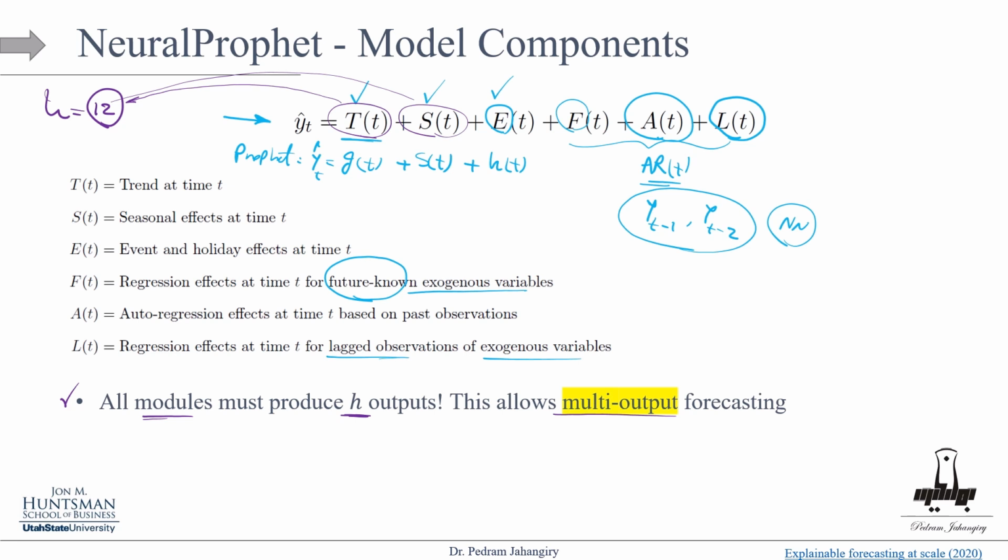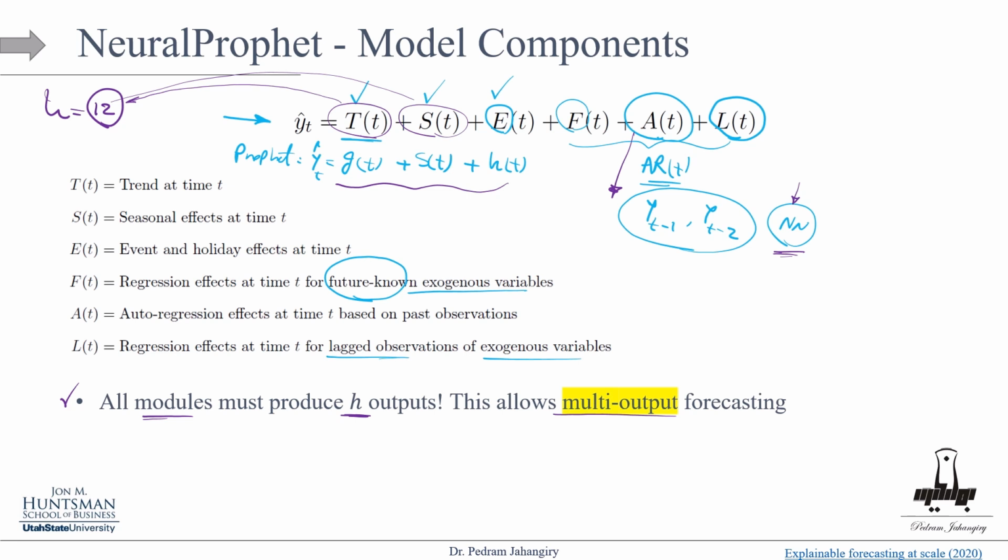So for the first 3, this is pretty straightforward. This is exactly the same as Facebook Prophet, so we know that it already can generate multi-output at the same time. But especially when we have lag terms, how can we produce multiple outputs at the same time? So yeah, here it is. Hint, we have to use the neural network version of that. That neural network can generate multiple outputs.